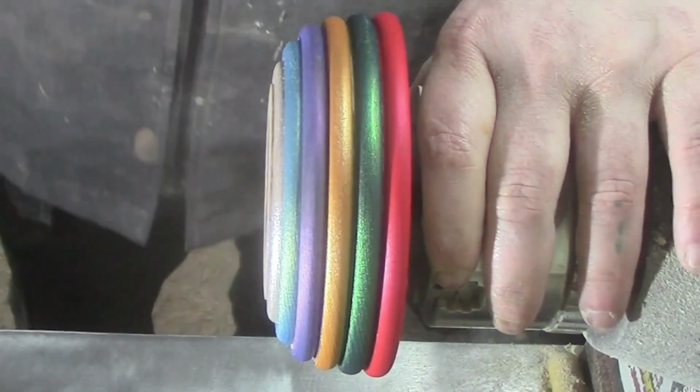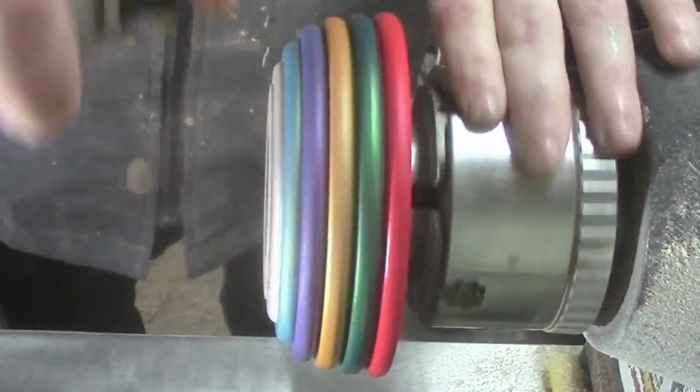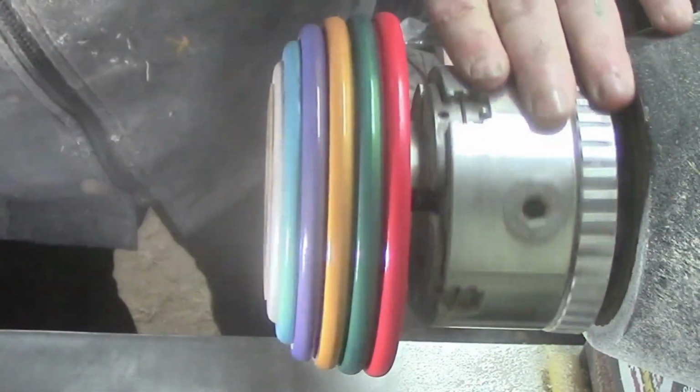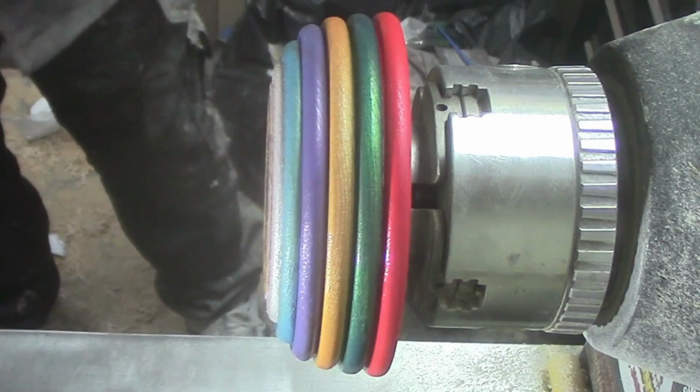Okay, so now we're going to give it some professional matte sanding sealer from Harvey Machine. Give this a few coats. There we go.